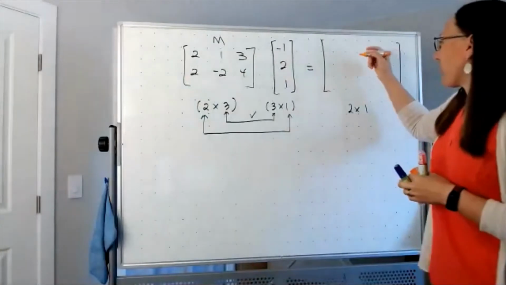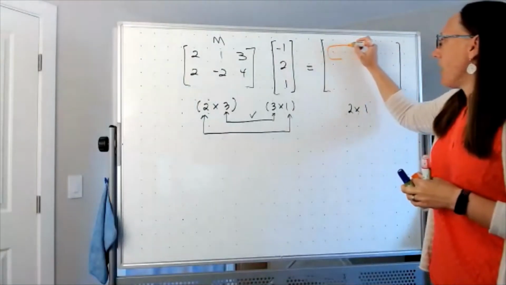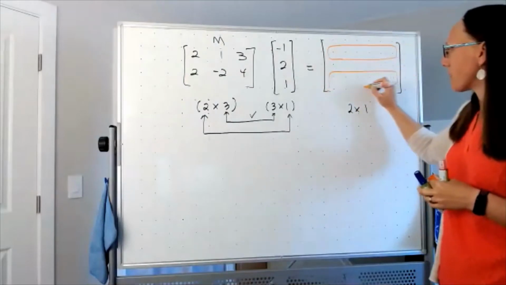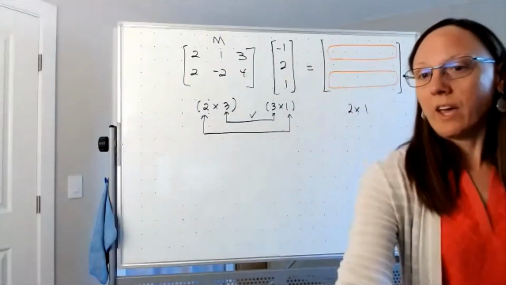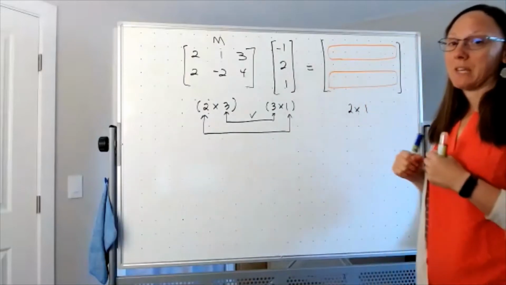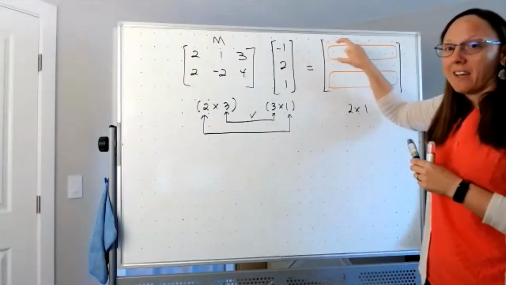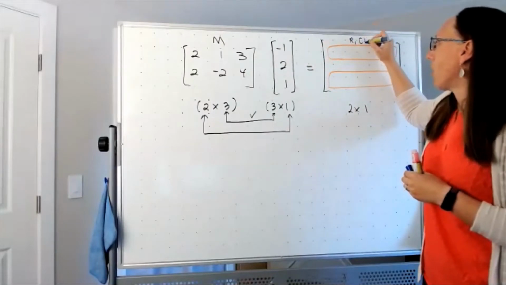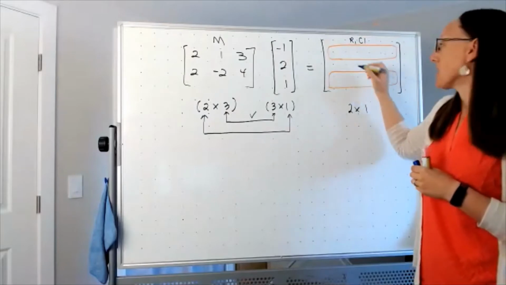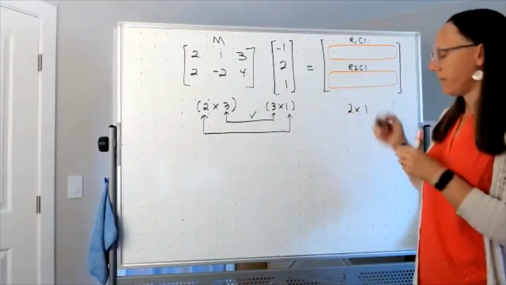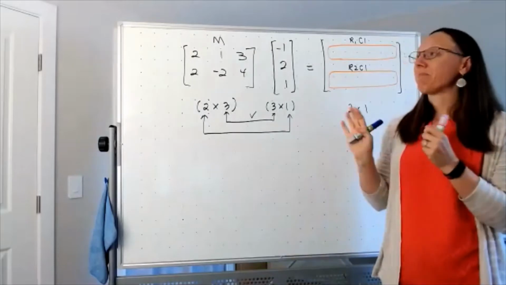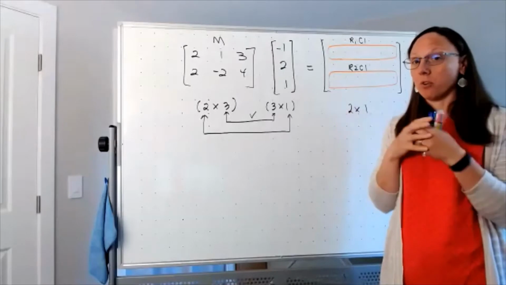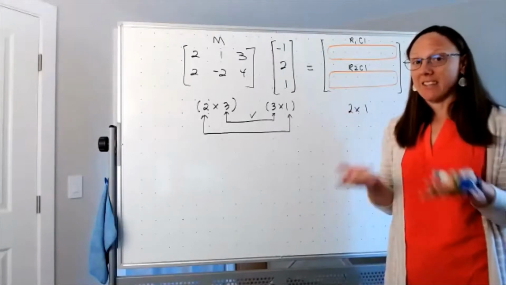I mentioned this the other day, but when you're first starting, I find it helpful to actually carve out the space for yourself so that you can write the locations of the pieces. And what I mean by that is this first piece is in row 1, column 1. And this second piece is in row 2, column 1. And that tells me which elements from the 2 matrices I'm going to multiply together to get the answer.